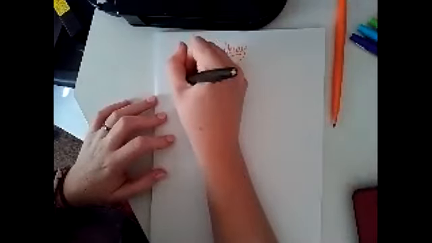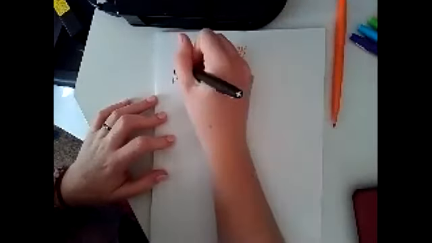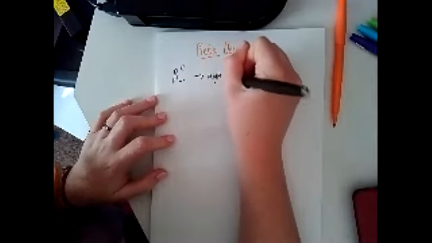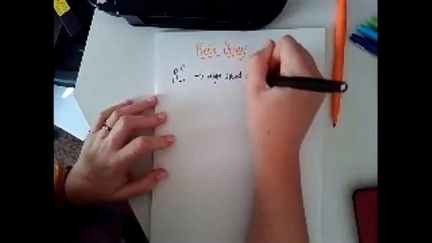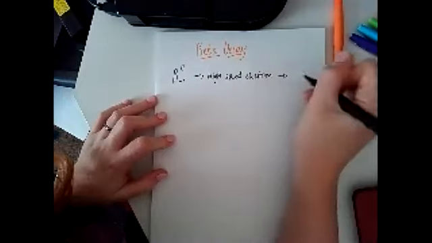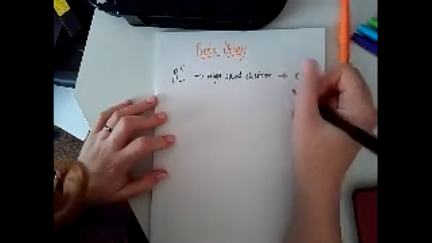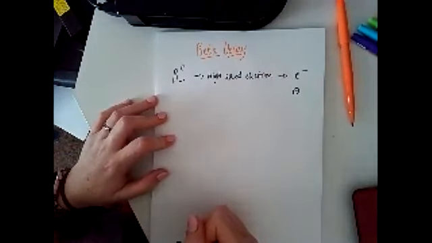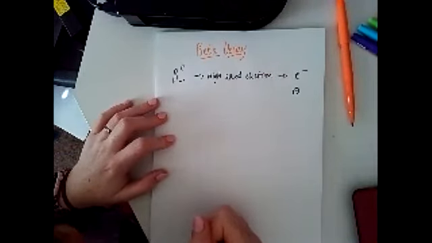So, just to recap, beta decay, we're going to represent it as a nice beta symbol with a 0 up here and a -1. And in case you couldn't remember, we call it a high speed electron. So it is a high speed electron, and we can represent it as just E-, or if you want to, the circle with a minus in it. It's entirely up to you. So that's our beta symbol.